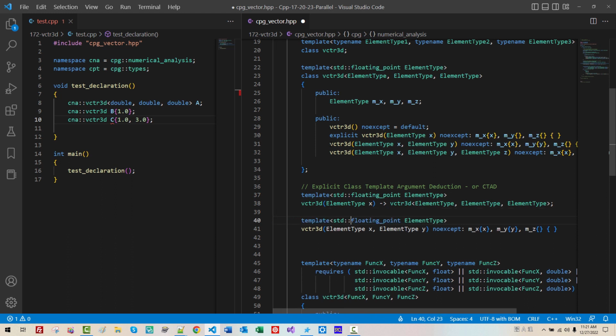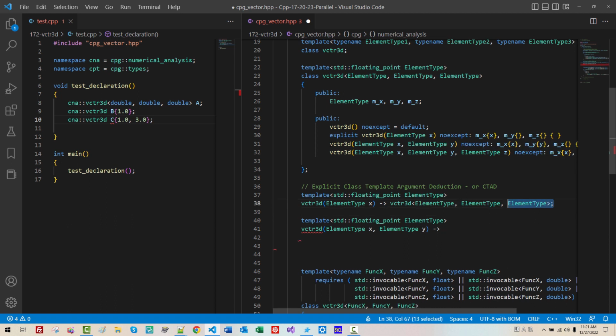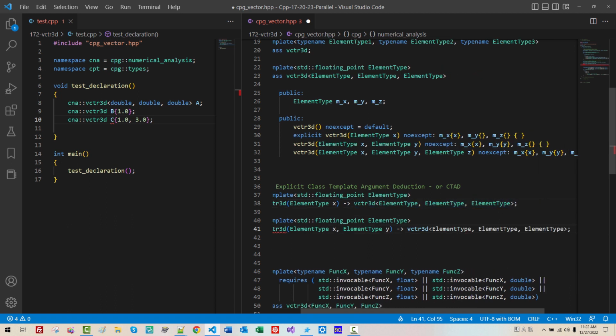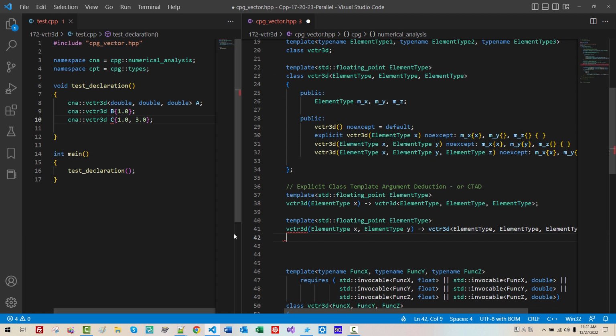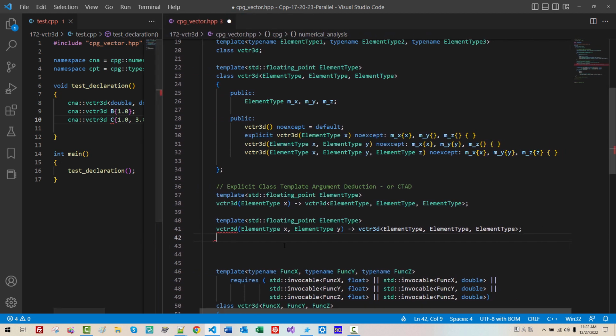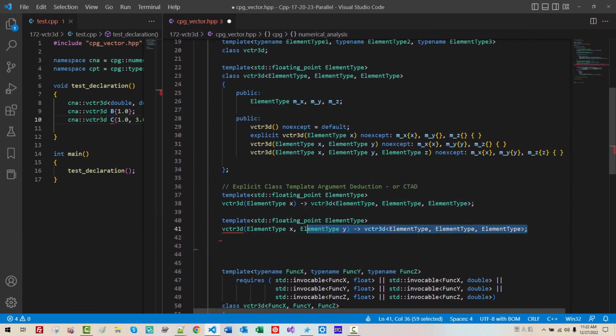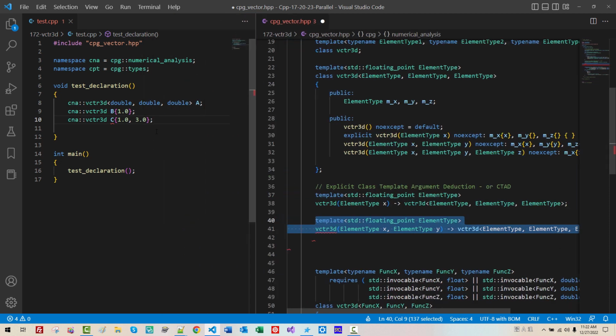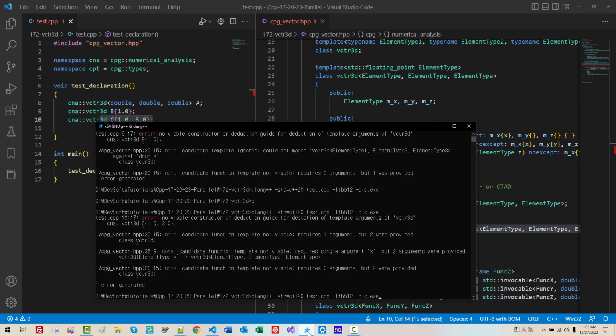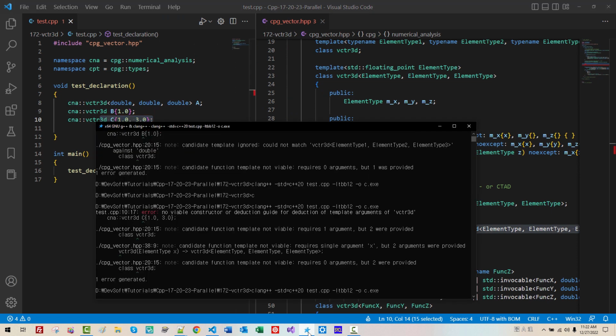Paste. Now arrow. Copy this. Paste it here. You have to understand how I make the deduction guide. With this, it should function properly.